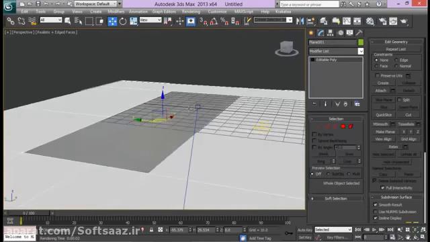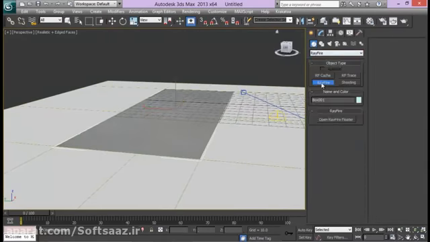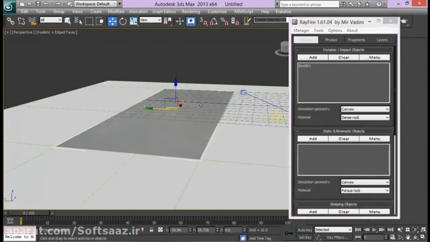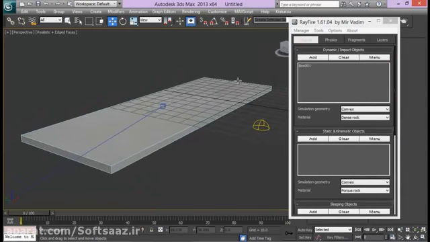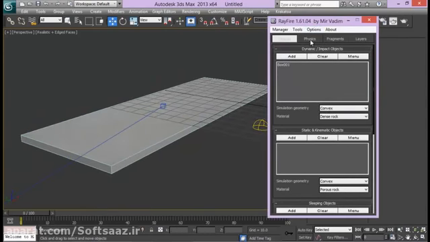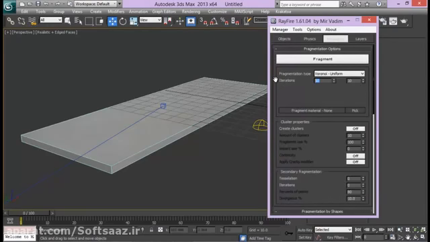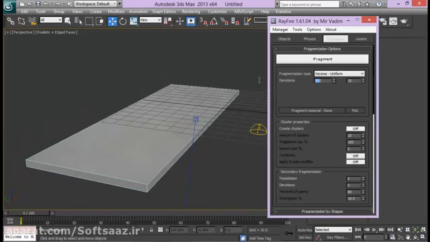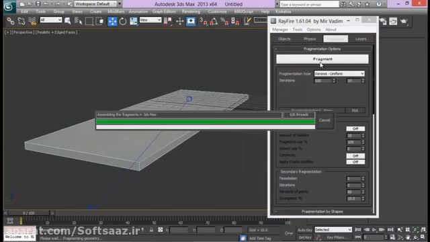Now the next thing is we're going to fragment our box. Let's go down to RayFire. Open RayFire floater, go to objects, add in my box. I can also hide this plane for a while, just hide selection, so that it will be easy for me. And let me go to physics. Oh sorry, I need to go to fragments. Let me make about 500 pieces, and if you want you can go more, maybe about 600, but it will slow down my computer, so I'm not going for too many fragments. The 500 will do for the demonstration. Just fragment it.